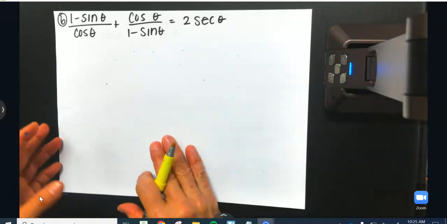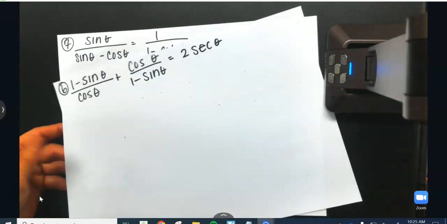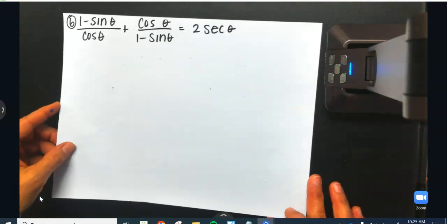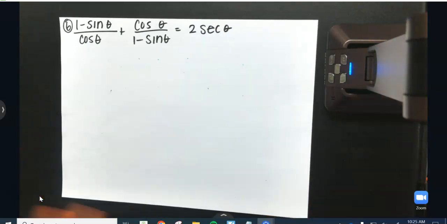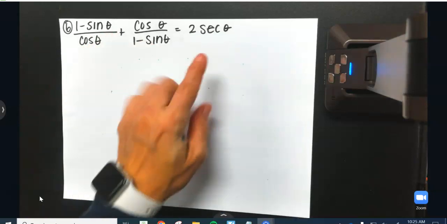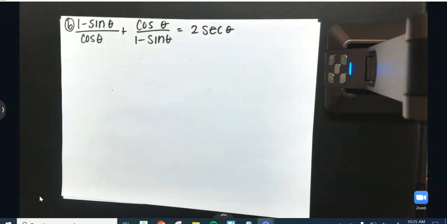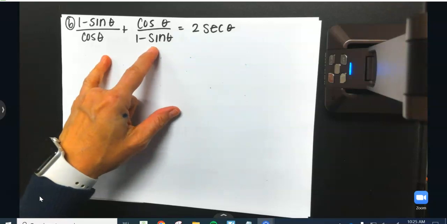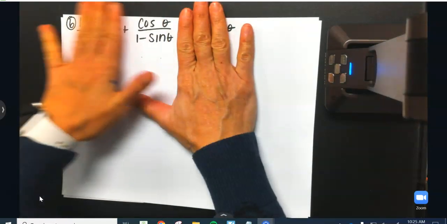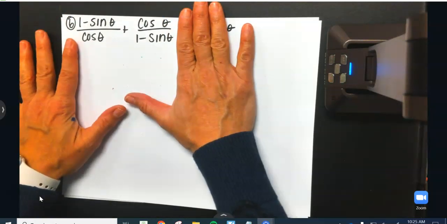We're going to do number 6, and then you're going to do number 7. Number 6 is harder. I'll do this one with you. It's not harder, it's more fun. All right, so again, I know for sure I'm going to be working on this side because that's a single term. Over here, I've got some fractions. None of these are reciprocals of each other, so I'm just going to go straight to adding them.